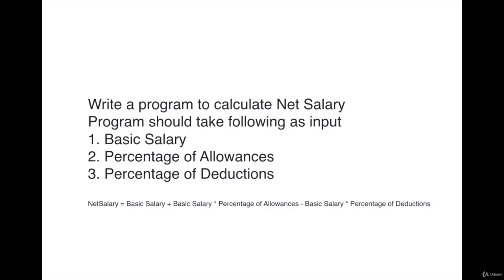Yeah, here is an exercise program. So you have to write a program to calculate net salary. Program should take following inputs, that is basic salary and what is the percentage of allowances and percentage of deductions. And the formula for salary is given below. So net salary is calculated by adding basic salary plus percentage of allowances on the basic salary and subtracting percentage of deductions. So I'll show you the program, how it should work and what should be the input and output, and you have to develop the same program.